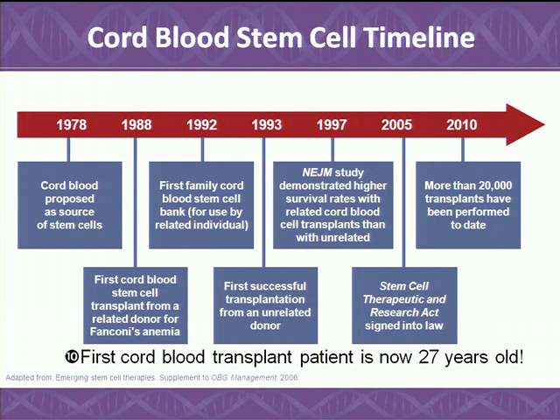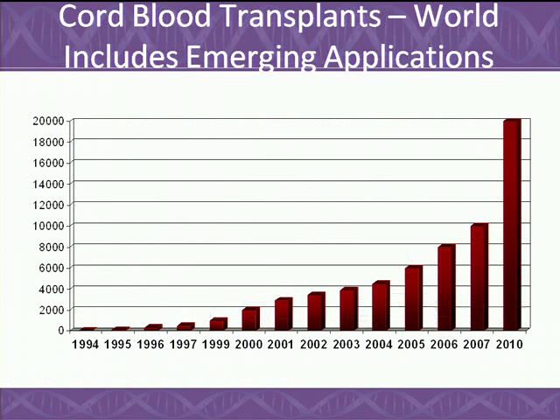The field has changed dramatically over the past 10 years. We need to be open-minded, especially when we look at statements from the American Academy of Pediatrics, American Society of Blood and Marrow Transplant, and ACOG, knowing that what's dogma one year can change within a few years. Over the past 5 years there have been significant increases in cord blood transplants, mainly because using two cord blood units for adults with malignancies such as leukemia can achieve equal outcomes to bone marrow or peripheral blood stem cells with a lesser degree of mismatch. There's also been an increase in release from private banks for emerging autologous applications.